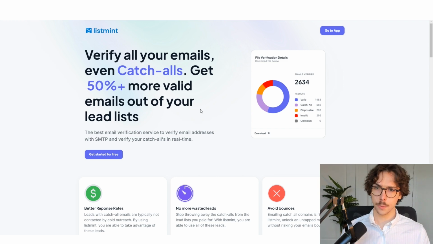So without getting super technical, with most email validators, you upload a list of 100 people. It says 10 of them are unemailable and 70 of them are emailable, but 20% of them are what's called risky or catch-all. What that basically means is that they couldn't validate it because of the validation method they're using. Again, not getting too technical, with SMTP validation they ping the server, and sometimes the server is set up in a way where it just accepts all traffic, and so you're not able to get an answer through a traditional verifier. ListKit has a bunch of different ways to validate catch-all emails.